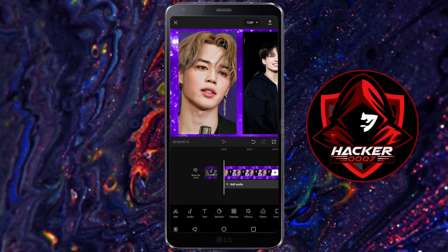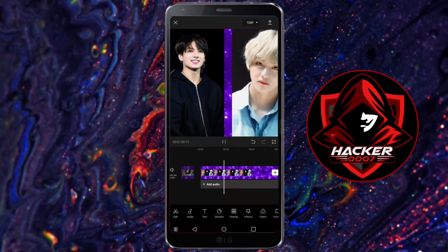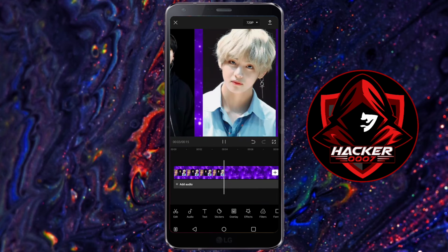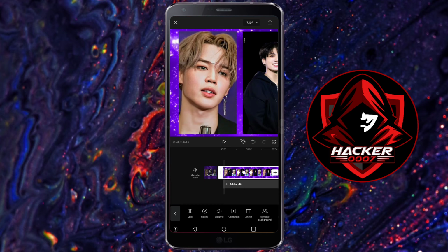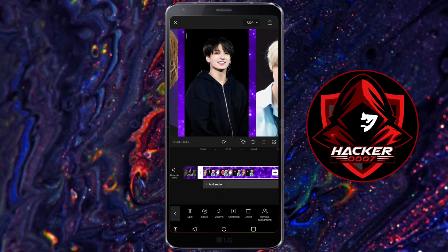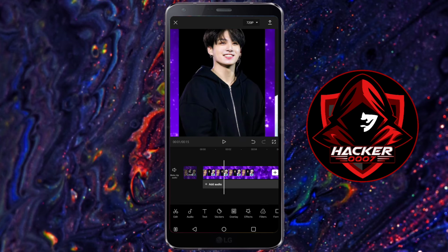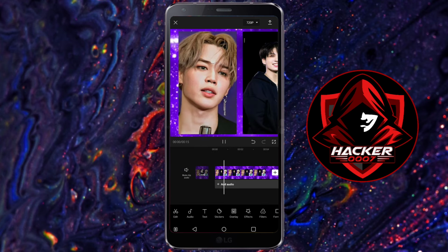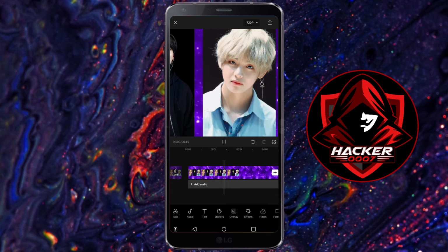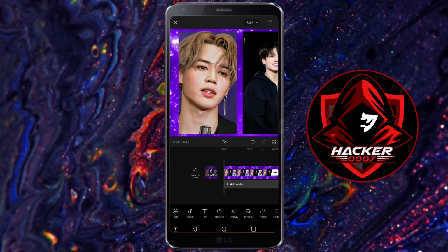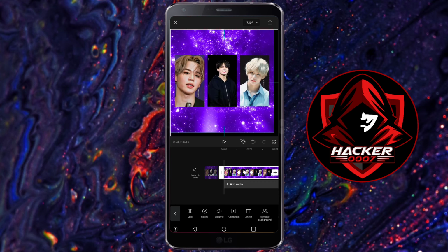Okay, so let's see how that looks. All right, let's see. Okay, we could add an original keyframe here and just put it at the normal size.